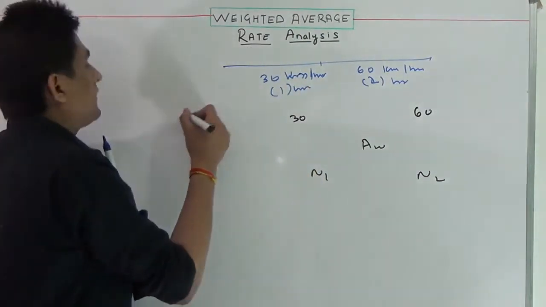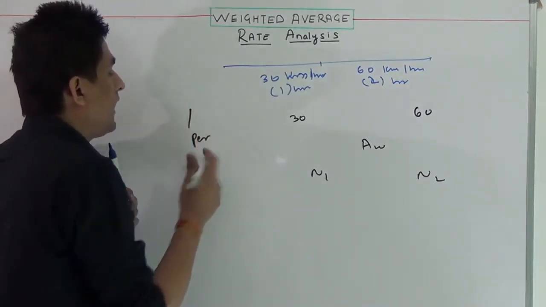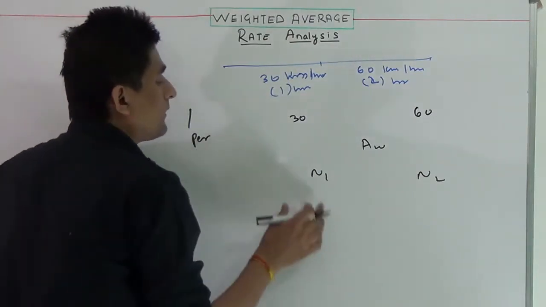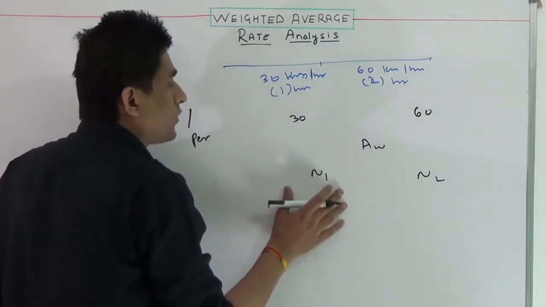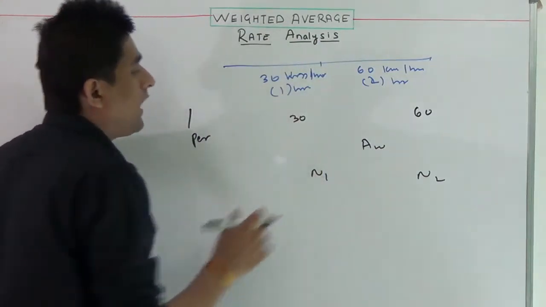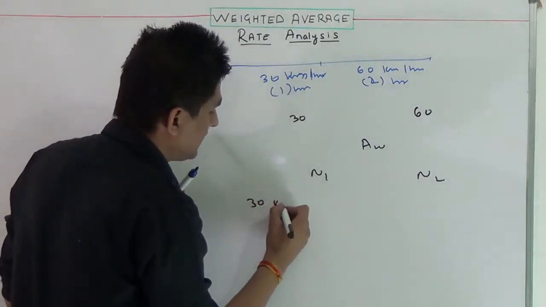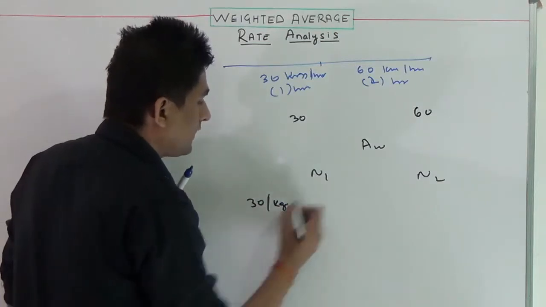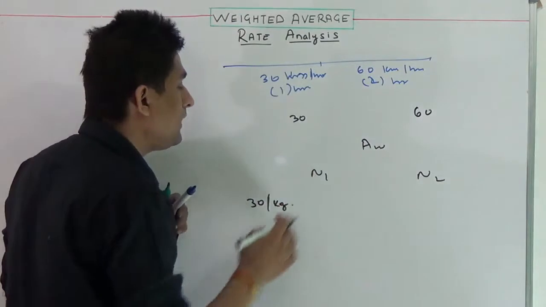The dimension and quantity which is after the per word, after the quantity of the dimension, after the per word, represents the dimension of observation. So here N1 will represent hour. N1 should be hour. Suppose there would have been 30 rupees per kg, then I would have taken N1 to be kg, but here it is hour, so I'll take N1 to be hour.